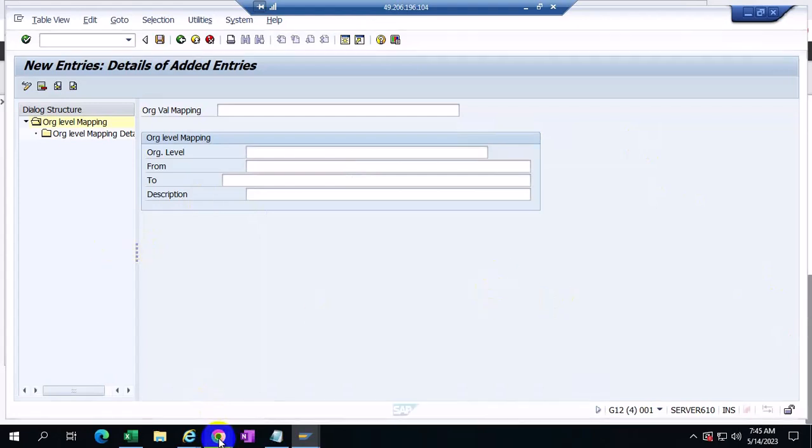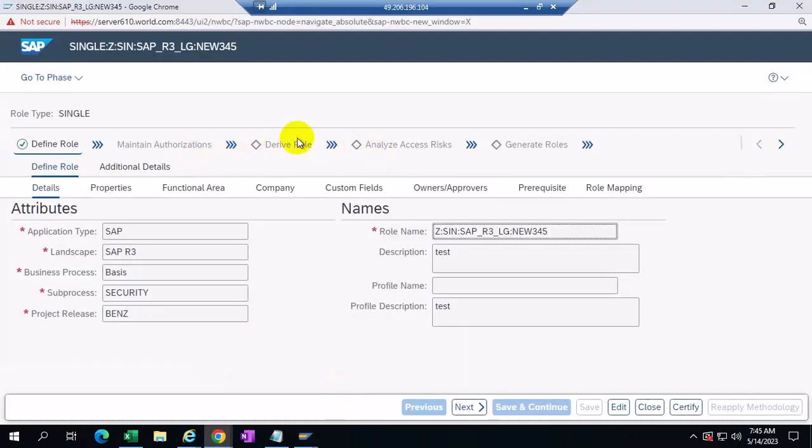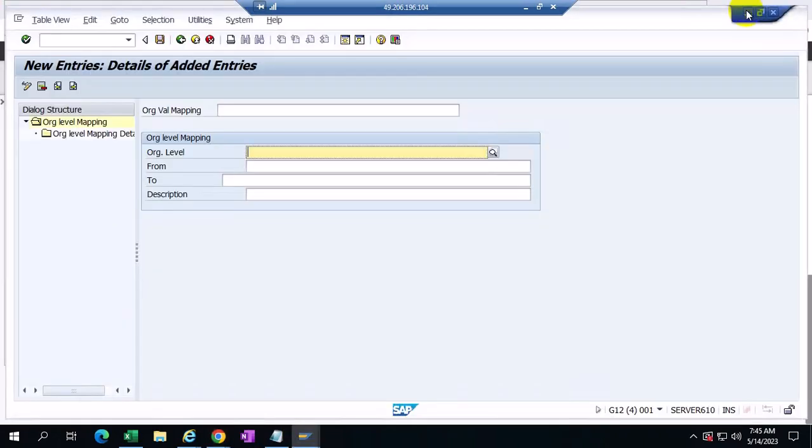So we will select in the derived role. We will pick the organization values in one of the role creation processes that we'll discuss probably next session, but it will help in the derived role step. We'll pick the org values when we are creating, in SPRO, the company code, anything in the backend system, we will create in the GRC.